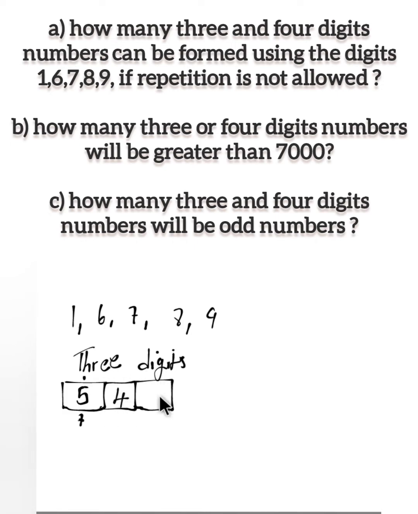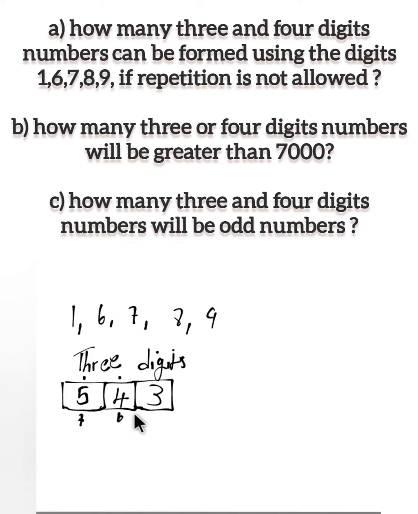How many numbers will appear in the units? We should take note that another number has appeared here. Now, let's assume that number is 6. So we're left with 3 numbers, 1, 8, 9. If there's 7 here, 6 here, 3 numbers will be left, and those 3 numbers can appear here. If repetition is not allowed, the first slot can contain any of the 5 numbers. Then the other slot will contain 4, because a number is there already, while the third one will contain 3, because the previous 2 slots contain one element each.